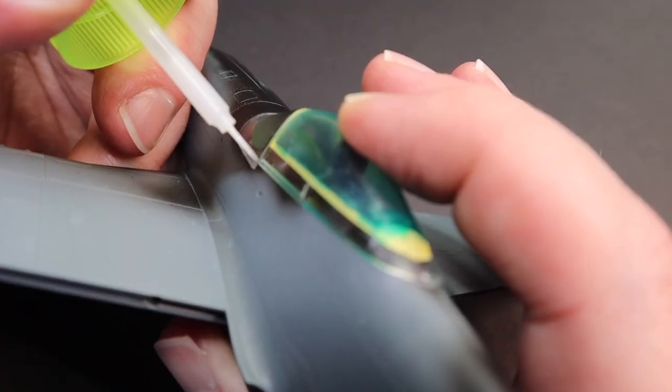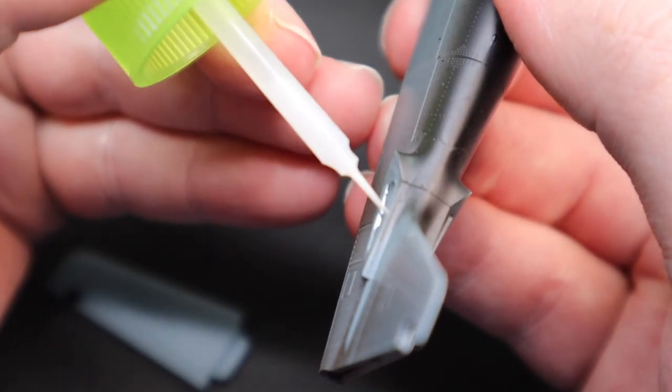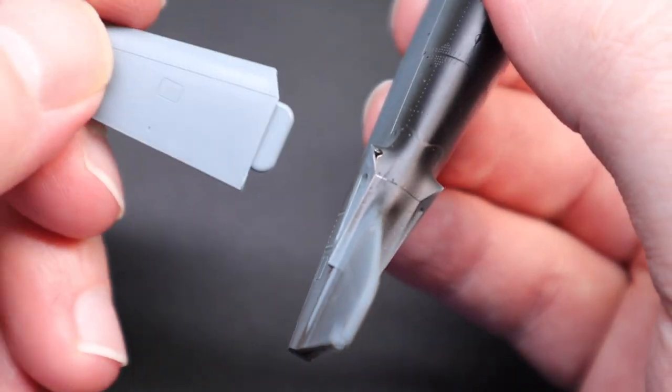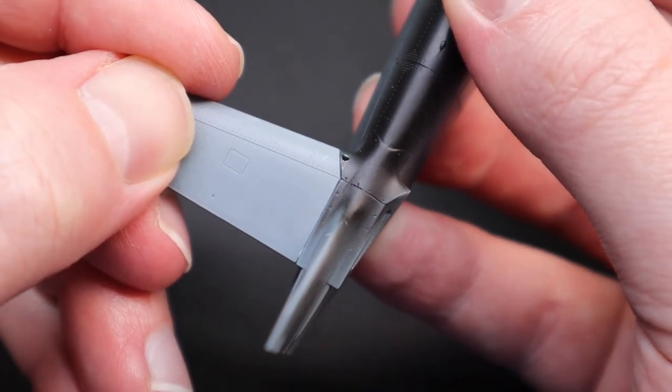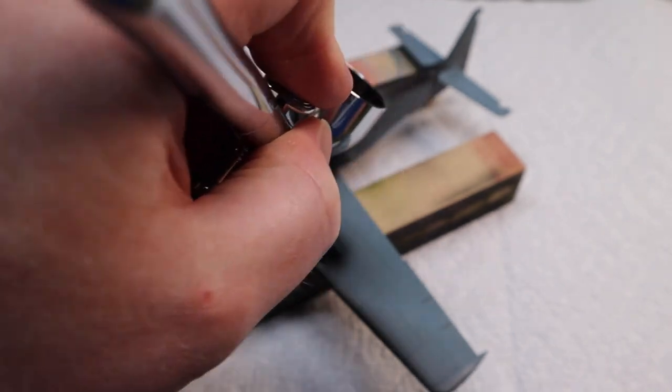Being that I'm a savage, I just used Tamiya Extra Thin to glue the canopy on. If you do this, please be careful not to leave tide marks like the one I may or may not have left on this plane. But that's my fault more than the glue itself.